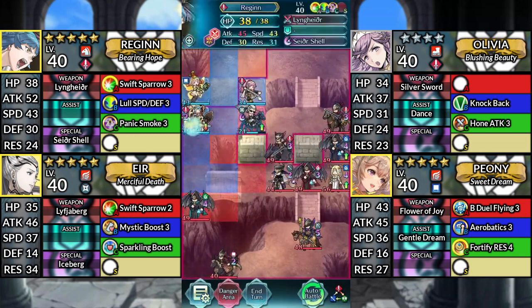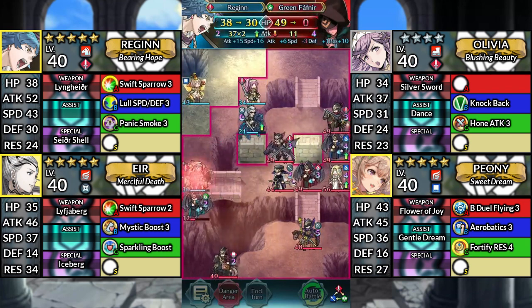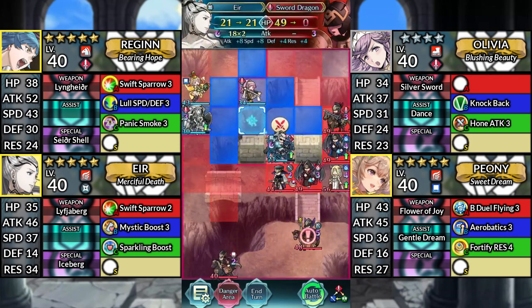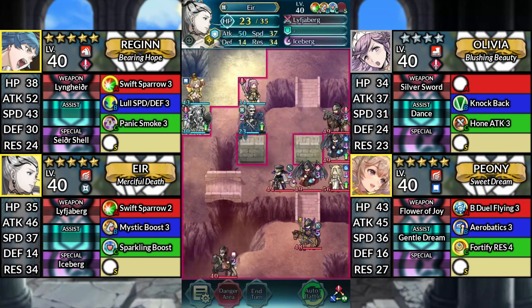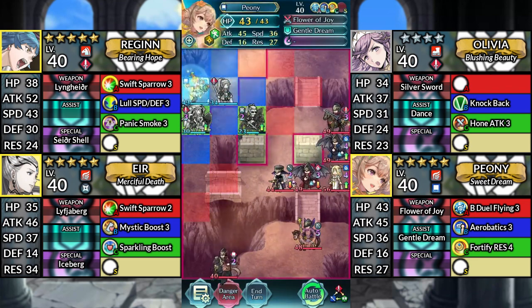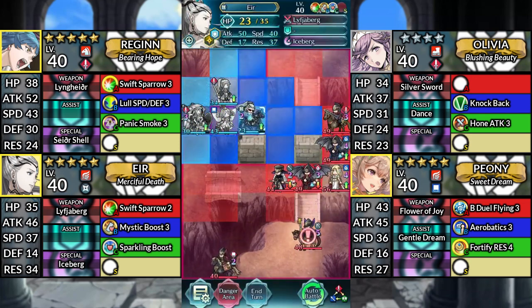For turn 4, move Reginn down and attack the Green Fafnir. Then Kanto up. Next, use Air and attack the Sword Dragon. Move Olivia one space to the left. Next, move Peony down to the right and dance Air. Then move Air one space up.